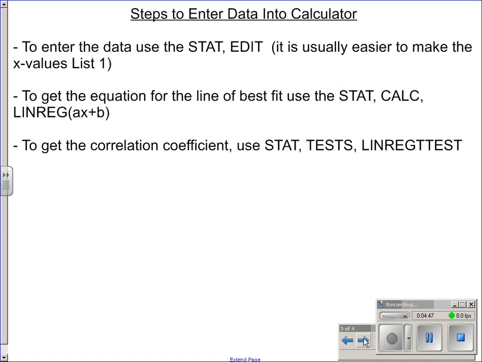Okay, so I don't want to go through this process because not all of you have calculators at home, but at least copy these steps down. When you come into class tomorrow, everybody will grab a calculator, and we'll just go through entering in data, hitting the right button so that we can get the graph, so that we can get the line of best fit, talk about the correlation coefficient and if it's a good match or not.